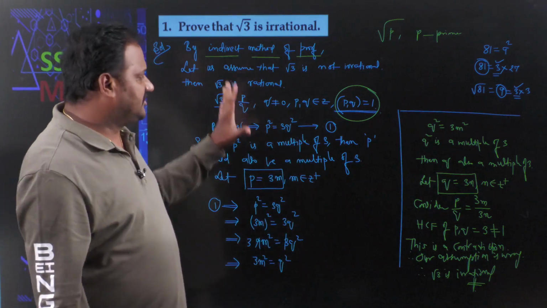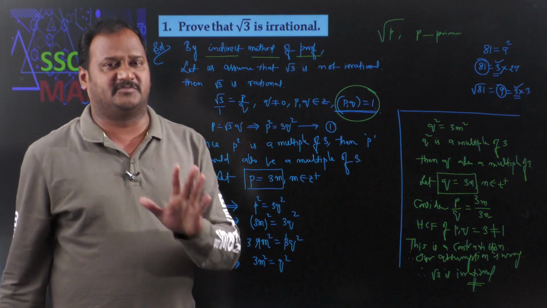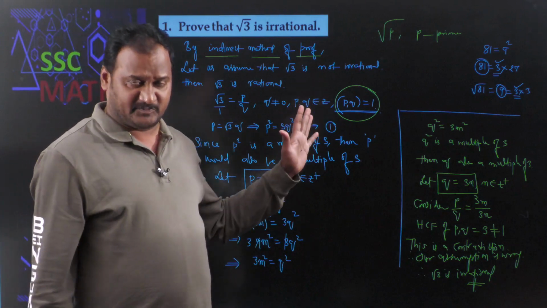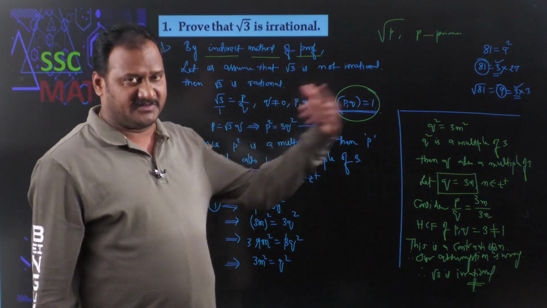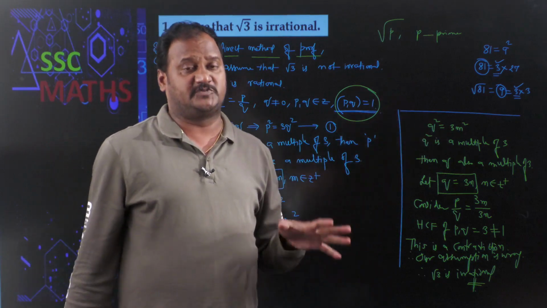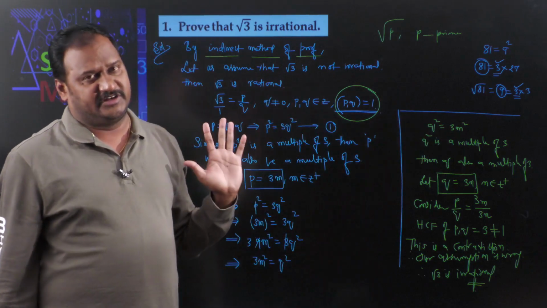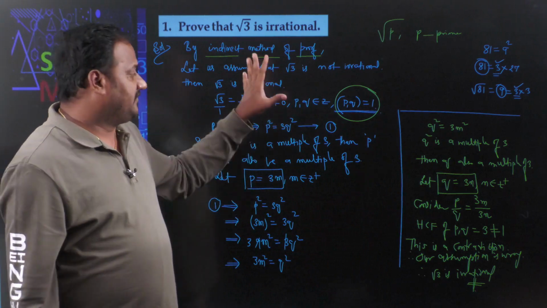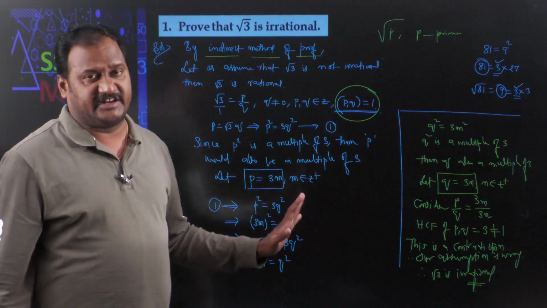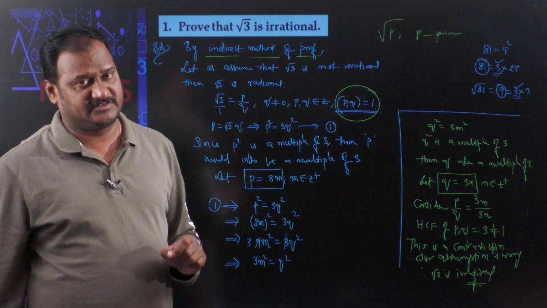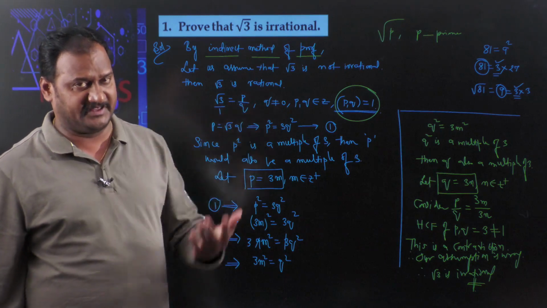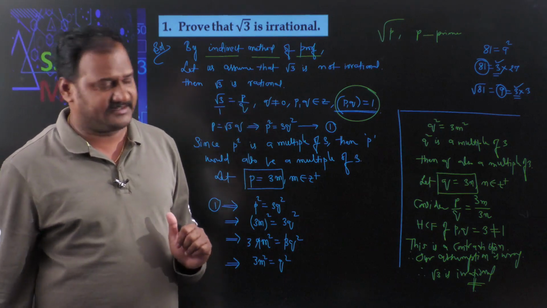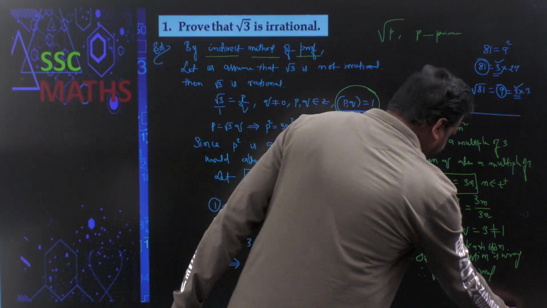So please be focused, and this is a compulsory problem in your board examination. Either this problem, otherwise a similar kind of problem that we are going to discuss now, those problems including square roots only. So please be focused on the way that I used to prove root 3 irrational, root P irrational, root 5 irrational. Right? Coming to the next problem.